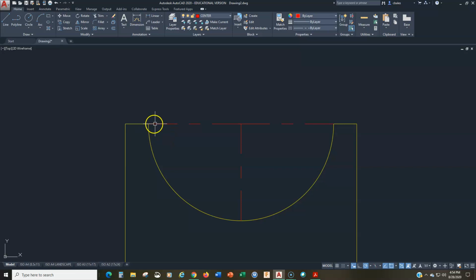First things first, let's get that 2 millimeter gap. So how do we do 2 millimeter gap? Well, what we can do is we can offset 2 millimeters this circle. And that gives us a trim edge. So now I go to trim, and I pick this edge, and then I trim that and that right there. All right, very good.